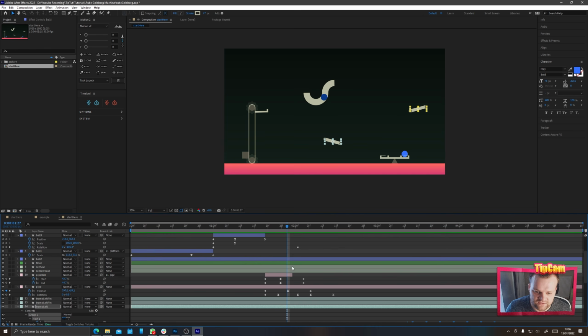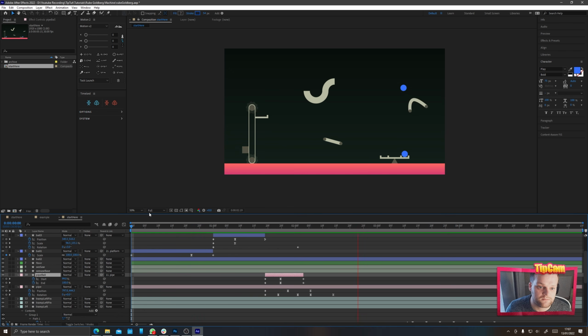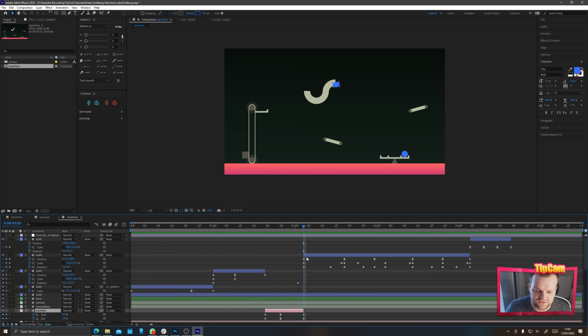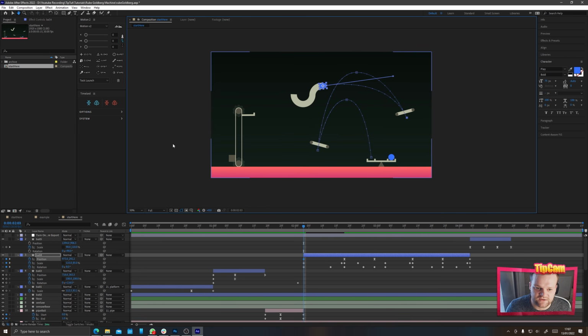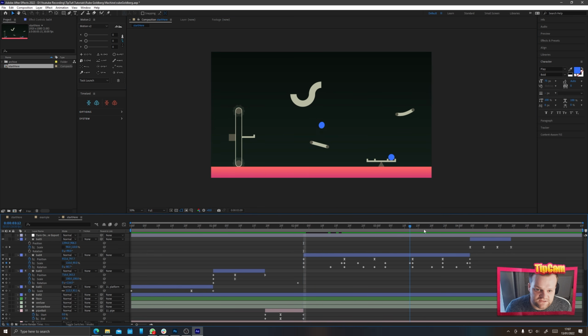And of course, we now need to extend this layer out. Yeah, that looks pretty good. That does, however, change the initial trajectory of this ball. So on the first frame, we just need to tweak him upwards a little bit, like so. Perfect. Now, as that ball hits here, let's do the last bit of this seesaw.